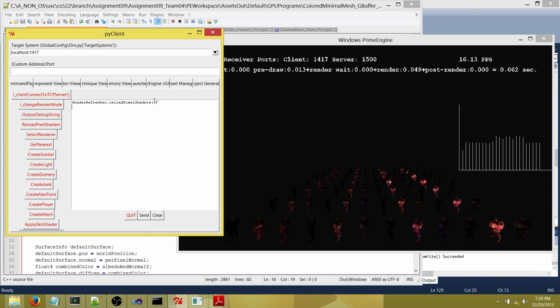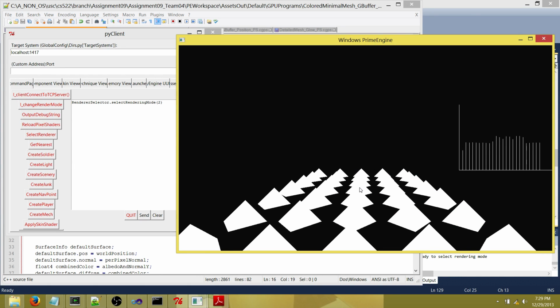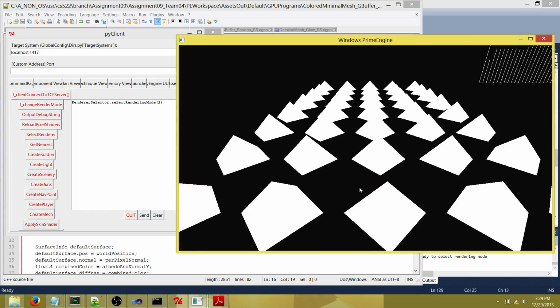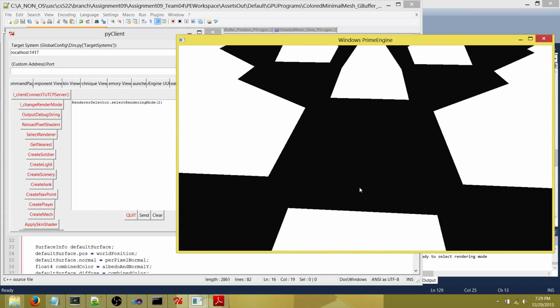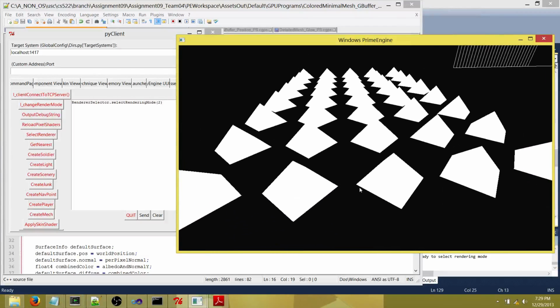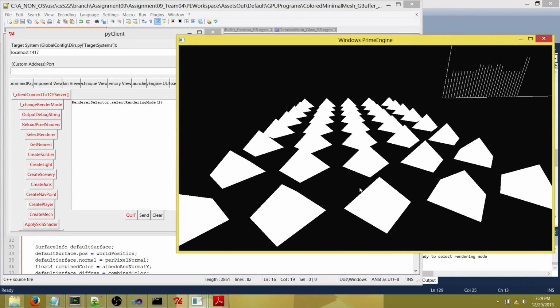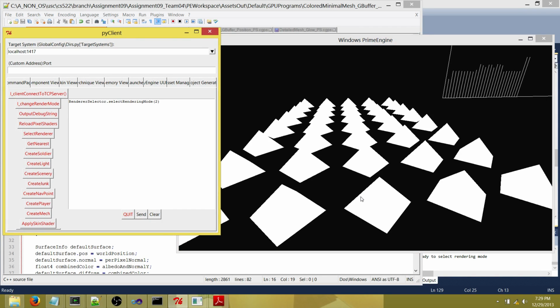And we also have a mode to see the lights. Select two. So we have multiple spotlights in the scene, and these are the spotlights. Each spotlight has been modeled as a pyramid. Here we are just drawing the lights as geometry. This is to visualize what are the areas in the scene that have been lighted by a light. So ideally we would only calculate lighting for these areas in our deferred rendering pixel shader.